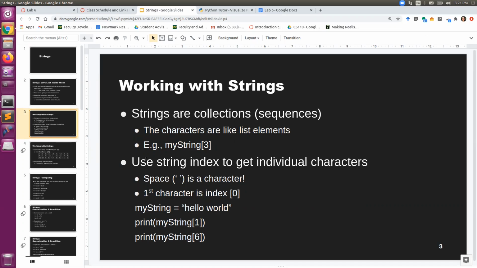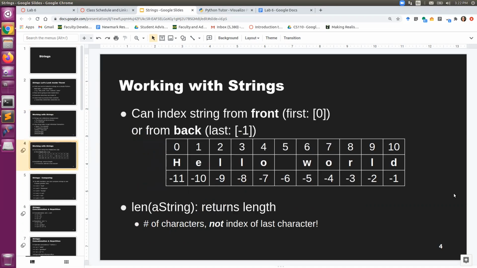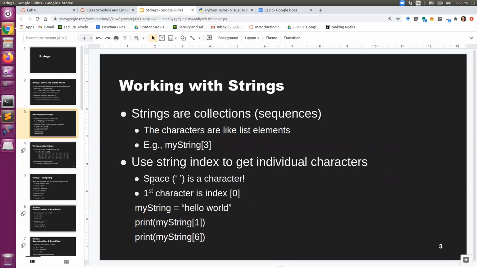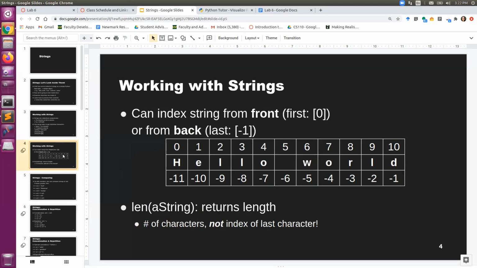I think the best way is to show you this slide. As you can see, it is very similar to the slide you had on lists. You can almost think of a string as a list of characters where each element is just one character. And a character can be an empty string, a question mark, a capitalized or lowercase letter as well.